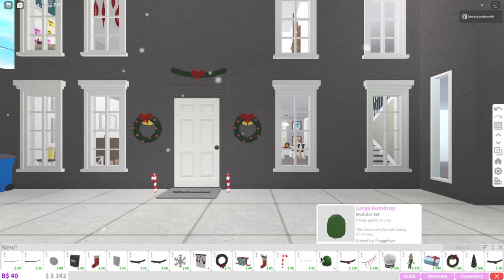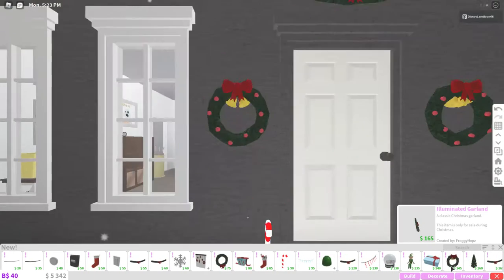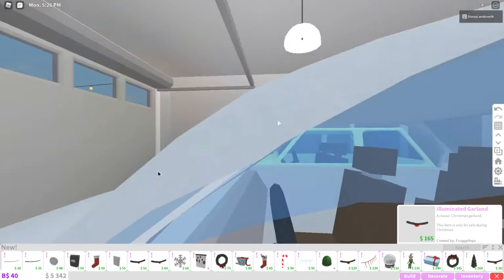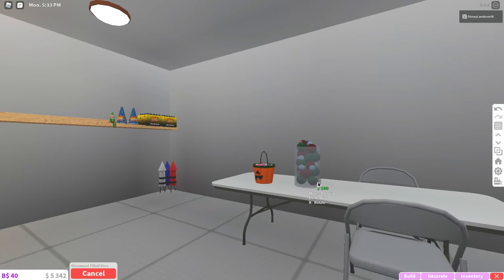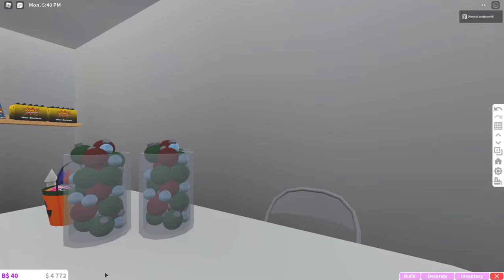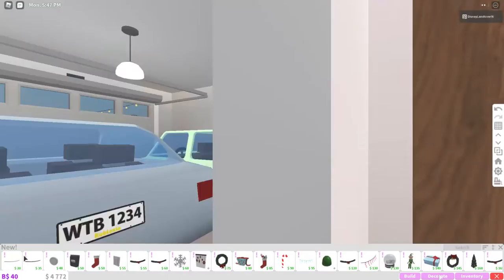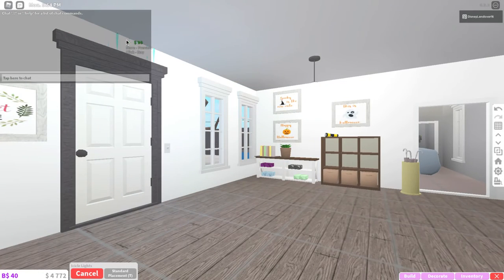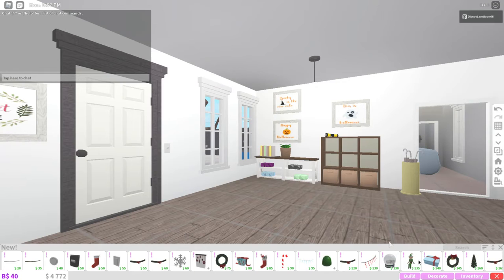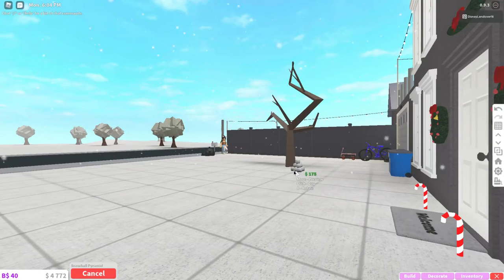Okay. I think we should get some of these. What about the gummy thingies? Are they only for sale during Christmas? Why? But they're so cute. And I'm also going to add something into the storage room because I think it's pretty realistic to have in a storage room. I'm going to put some of those ornament thingies, these little buckets of them, because I feel like that's pretty normal to have. What else? Well, I can add some of these because they're cute. But they're really bright, so I'm not going to actually. And I'm going to add a snowball stack over here.